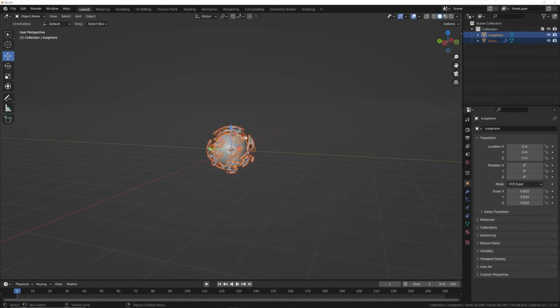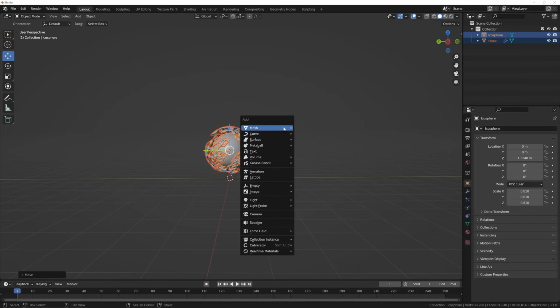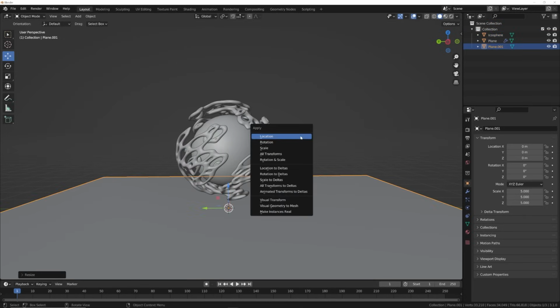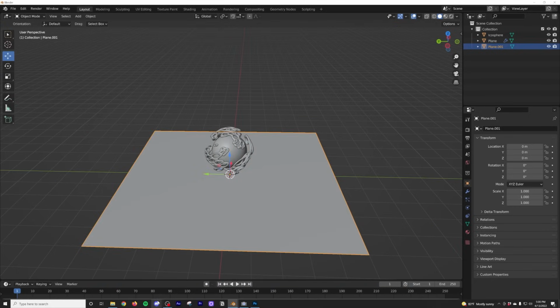So now we're going to make this look really cool, an alien environment looking with some displacement. So let's go ahead and get a plane. I'm going to hit S5, Control A, apply that scale. Then I'm going to hit Tab, hit U, and click Unwrap. And that's the only bit of unwrapping we're going to need to do.